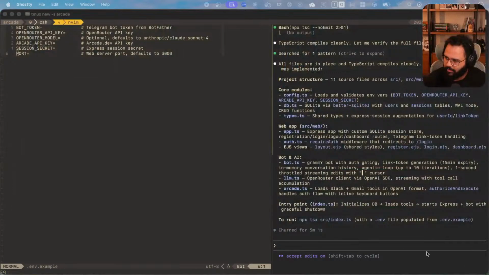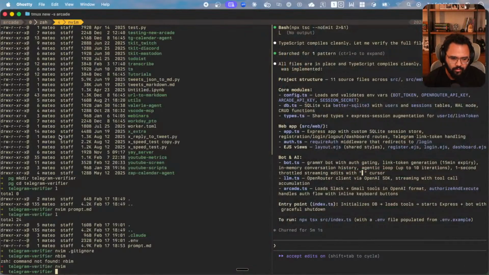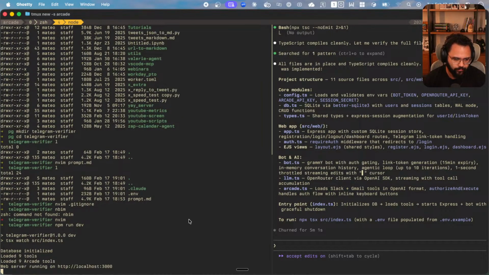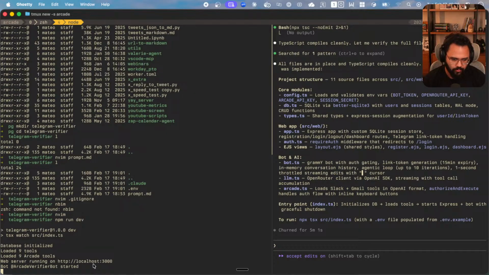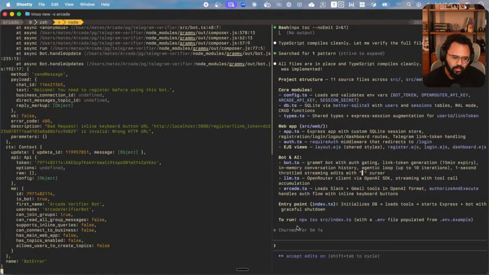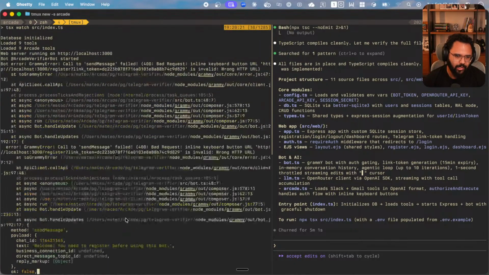I'm gonna just do 3,000 like everyone else in the world, and let's go ahead and test this. I'm just gonna say okay, so now in theory, if I just talk to the bot and I say start, I should get something, an error apparently.